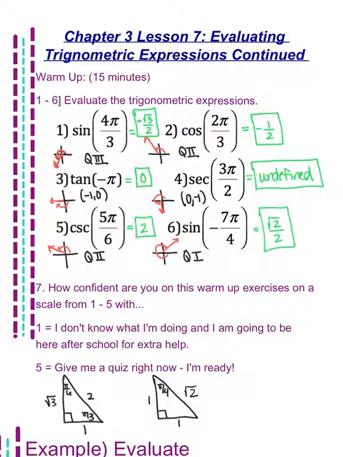If you are at a 1, then you may need to go back and watch some of those videos. Or you're a 5: give me a quiz right now, I'm ready to go, I feel really great with this material. The whole point of this lesson is to get you to a 5. So this is really just a built-in lesson to give us more practice. So that's what today is about, just getting you to a 5.